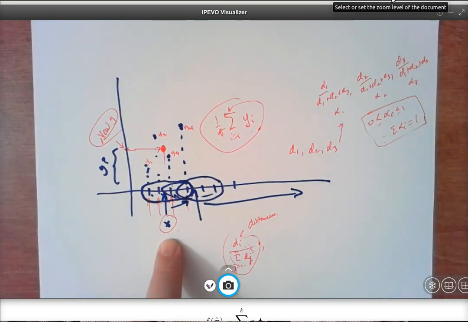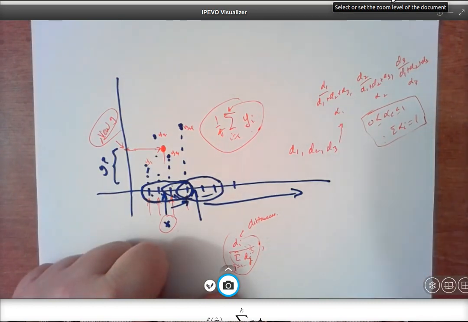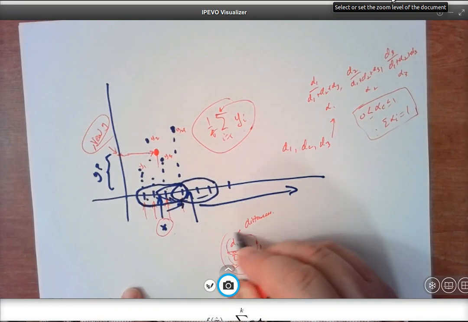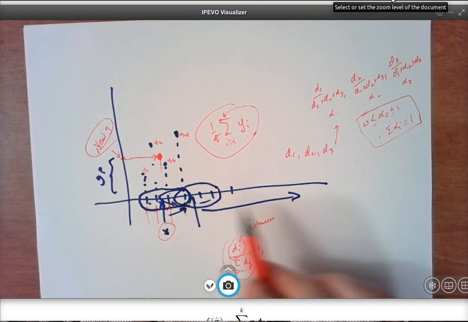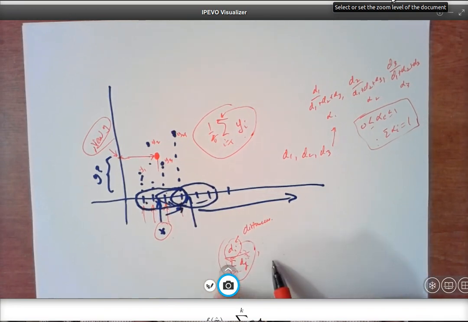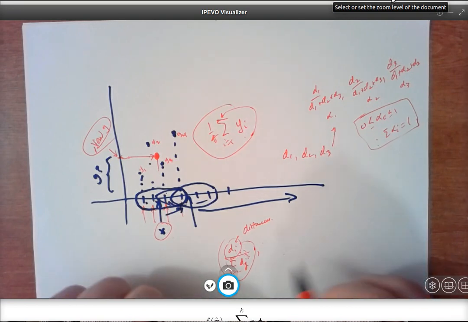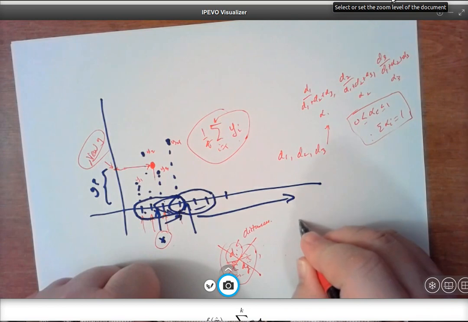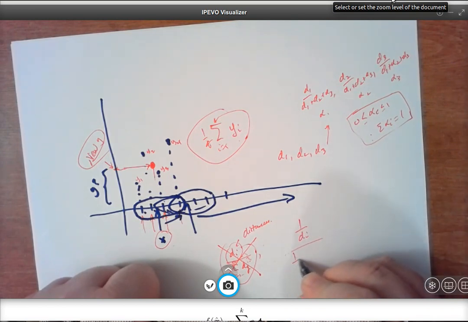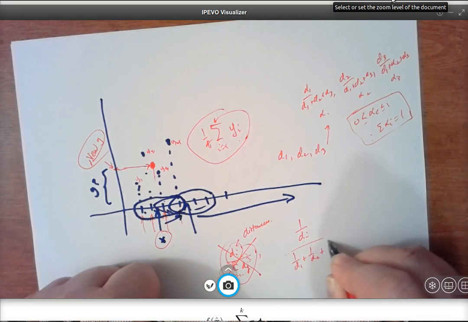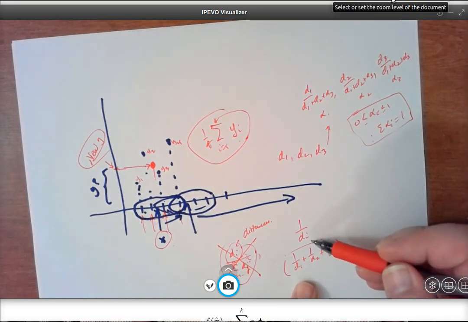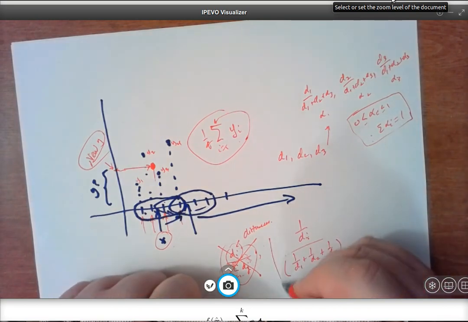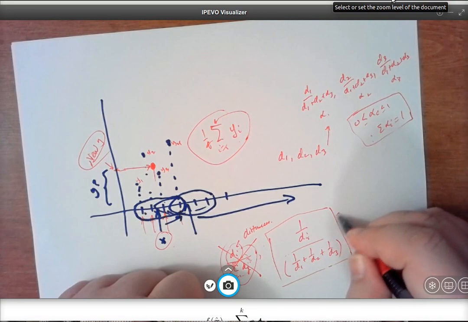So I have to change that a little bit, and so I'll change the notes. But instead of di, this is going to be the smallest when it's closest to x and largest when it's away from x. So I'm actually weighting the larger values instead of the closer values. So I need to change that. I should probably have 1 over di, and then 1 over d1 plus 1 over d2 plus 1 over d3, for example, if I only had 3. Because 1 over di is going to be the biggest when di is the smallest. And so I should change my weights to be like that.